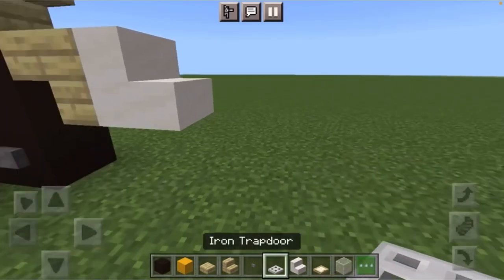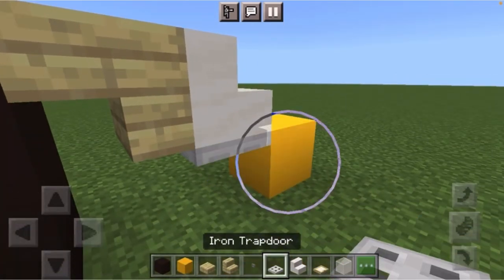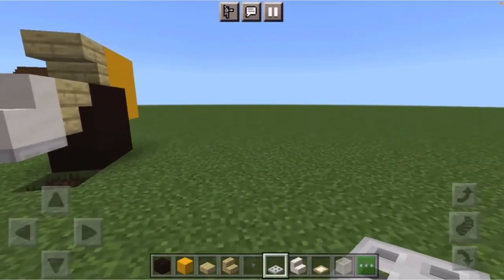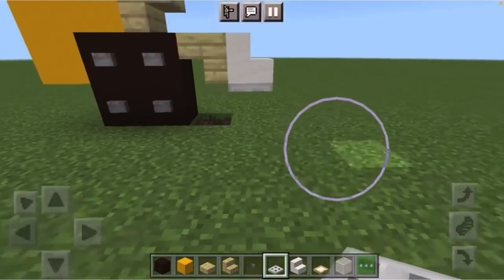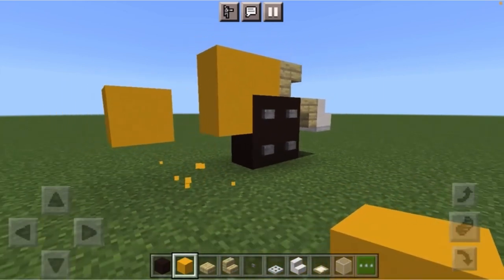Below the, now this is going to be difficult, but below the quartz stair, you want to put an iron trapdoor. Oops, didn't mean to do that. Once you've done that, there's a bunch of stuff we should have grabbed. Once you've done that, you're going to leave a gap of one from the yellow concrete that we placed. And you're going to place, I believe, one moment.